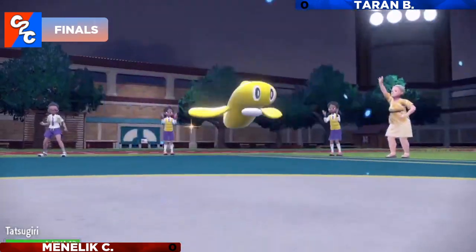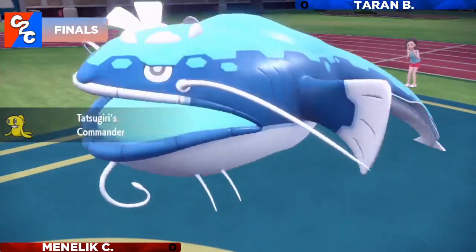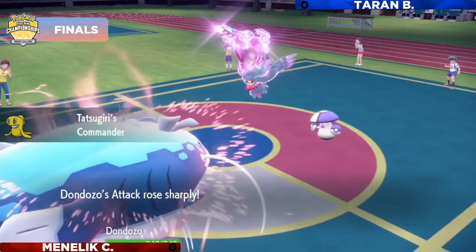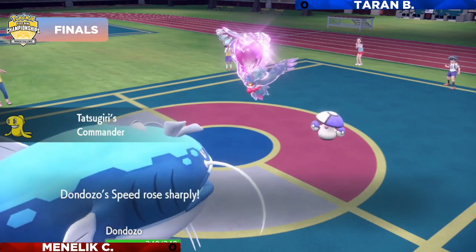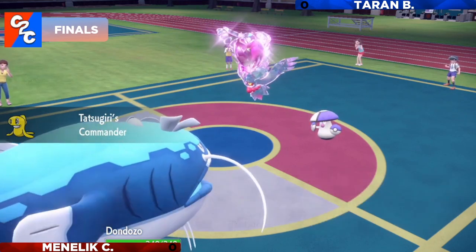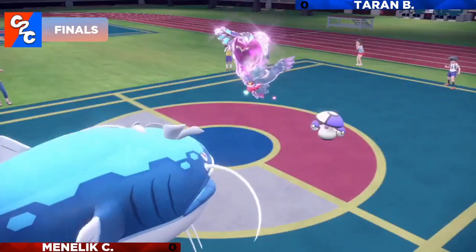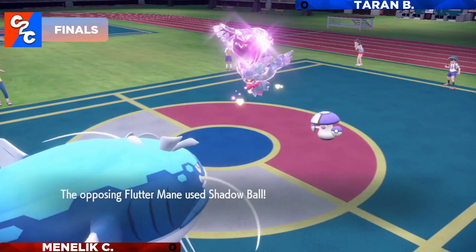Yeah, exactly. And here we go, the Tatsugiri coming in, and that Commander going off. Once again, you're going to have to hope that he goes into the Fluttermane, brings it down. That Amoonguss can't do any direct damage back. It can click Spore, but yeah, Pollen Puff isn't really going to be taking down a +2 Dondozo. Yeah, and it's not got Clear Smog, so Menlik isn't super threatened. Tyrant just going for Rage Powder, I think, very safe play. Yeah, definitely. Keeps his Fluttermane safe.